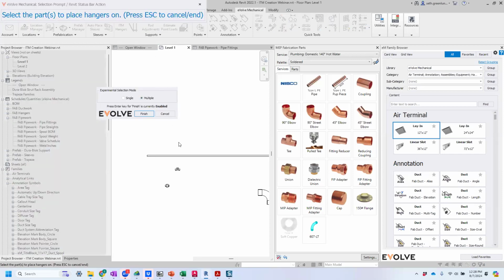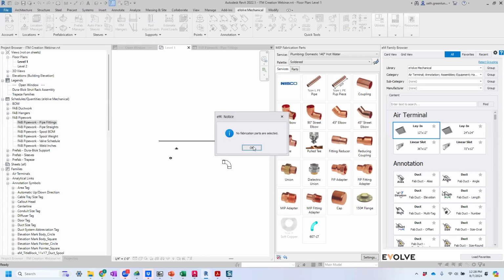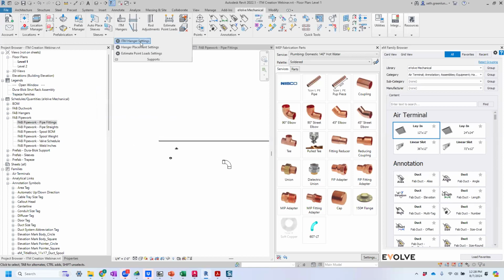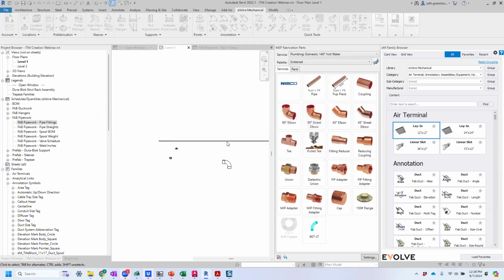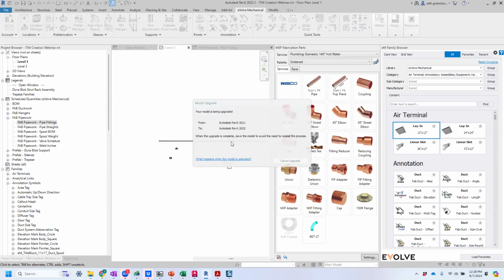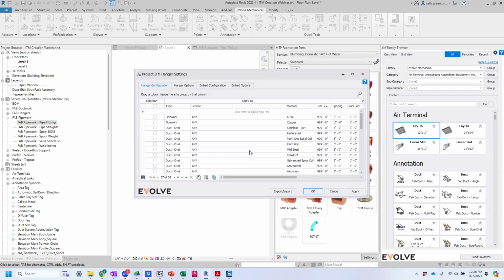I don't have any hangers in here, so I can't show it to you really quickly, but if we look at item specifications, it's upgrading a bunch of stuff. I didn't have that set up, but we could actually look at this. Here we go. Basically, we set up different specs. So what size do you want to use what hanger on what surface, essentially. So I think that's what you're looking for there.